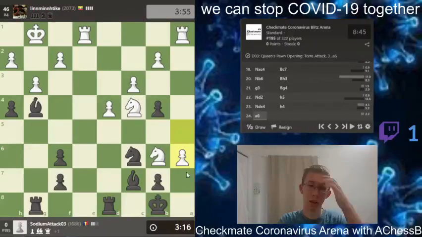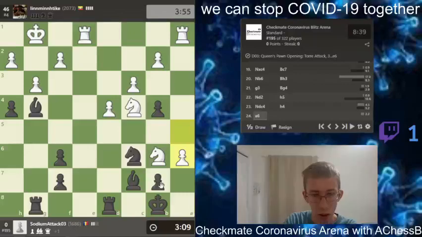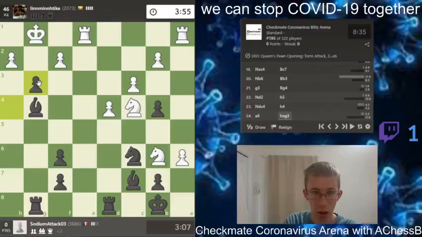Okay, clever. So he's stopping me from responding with b6. I don't think I'll take this. I'll just take on g3. And you have to retake on g3, because if you take on b7, I take on h2 with check and then recapture on b7.